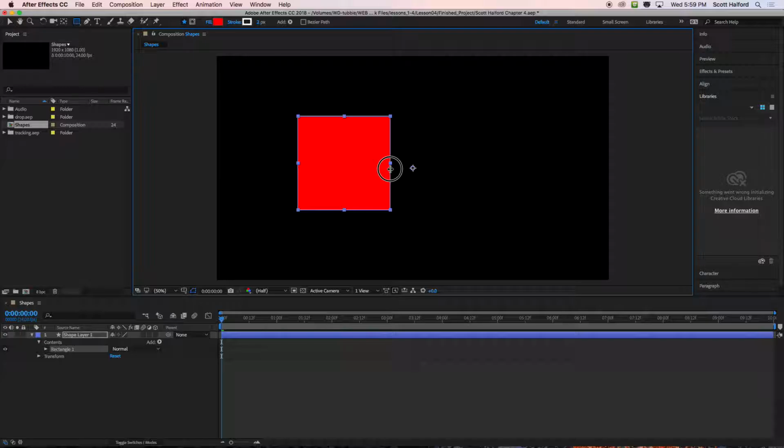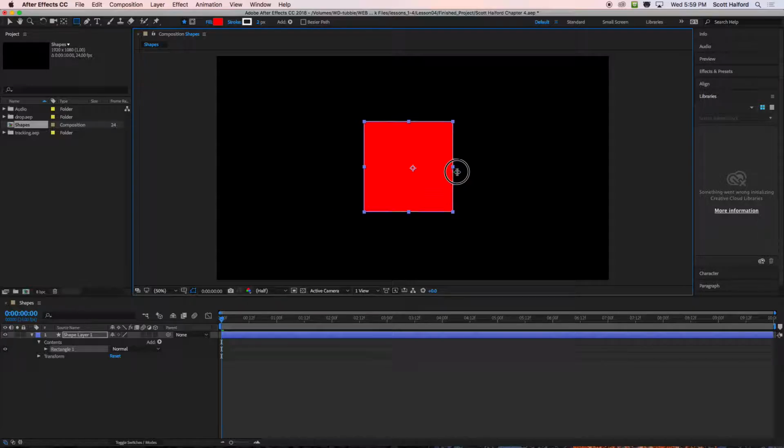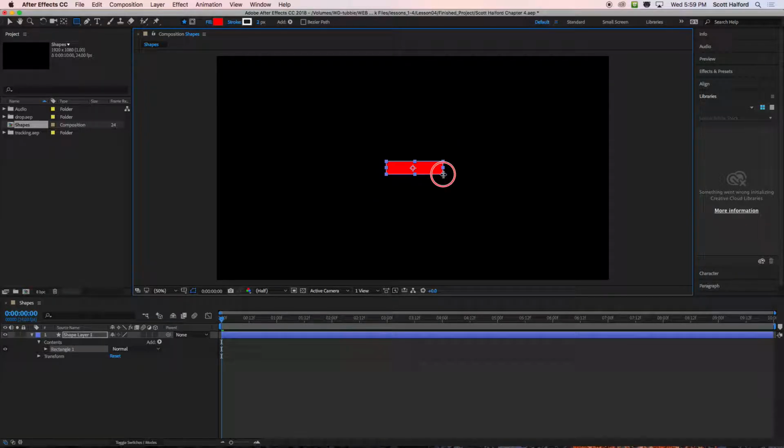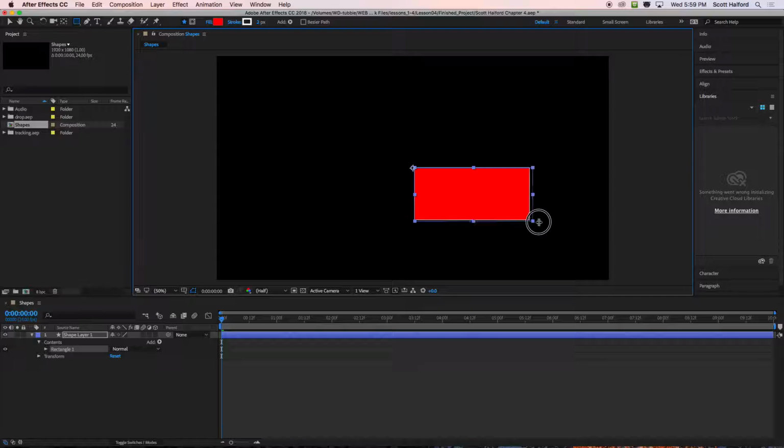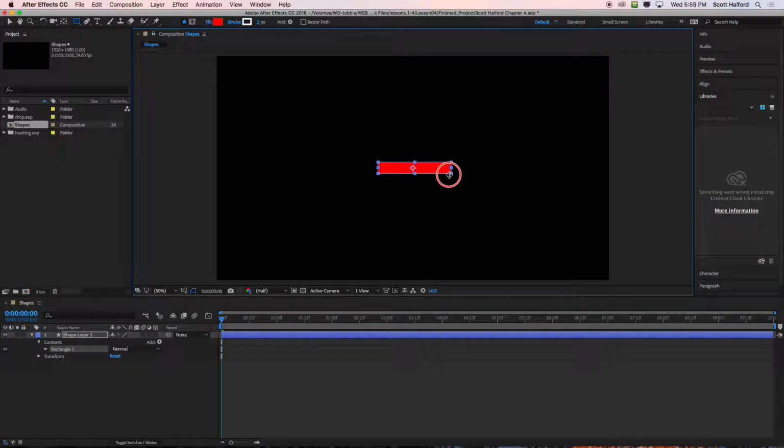And then again, depending on how many fingers you have, I'm going to hold down spacebar for a second to reposition it again. Okay, and then holding down Shift and Command, it'll draw a square. If I let go of Shift, it'll draw that rectangle out from the center. And if I let go of Command, it'll draw it from where I originated. All right, so hopefully that all makes some sense.